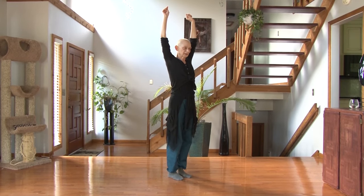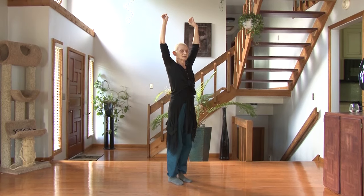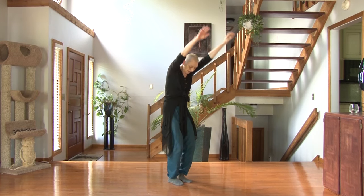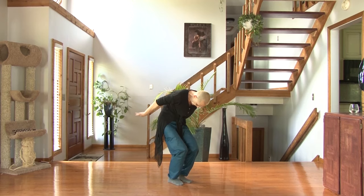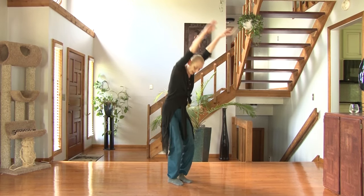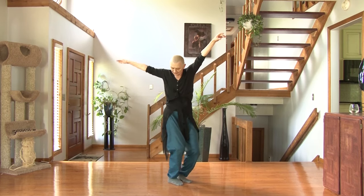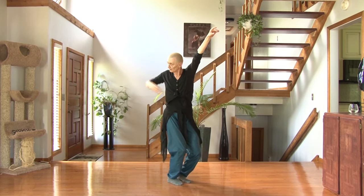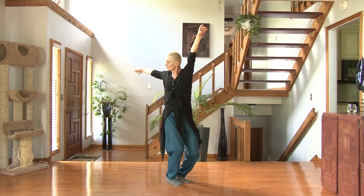Then we're going to add some swings. So something to think about for your swings, it's really a lift through your abdominals, and you want to avoid the drop of the shoulders. So I want to lift my abdominals, and I'm going to come back up. Then I want to go again, and I open my right arm, twisting. I'm trying to avoid moving my knees so that I'm really getting that upper body flexibility.